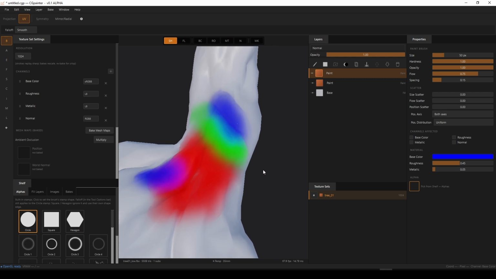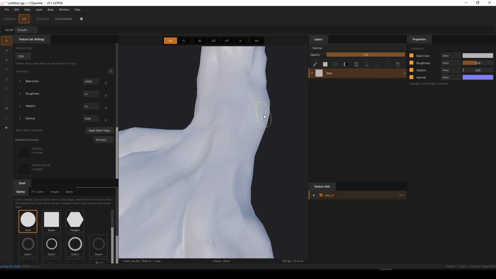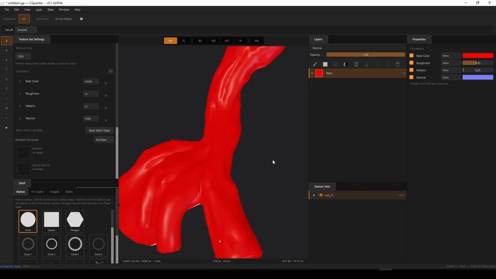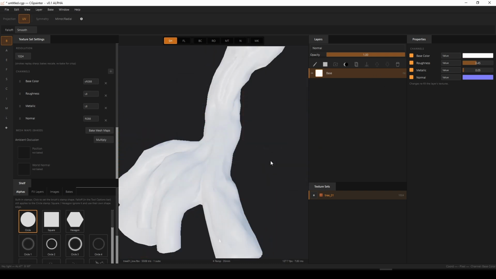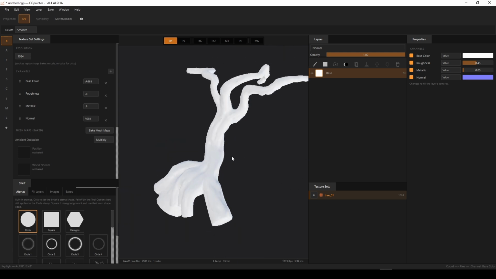Something you cannot do in Substance is merge layers down. In 3D-Coat, you can treat them like Photoshop layers and merge them down in case you don't want all of these. So you can just keep merging down and then you have only one paint layer, which is cool. Nice. So I'm just going to remove this for a bit and give this a red, the regular stuff that you see in Substance. Let me just turn the lights with Shift right click.